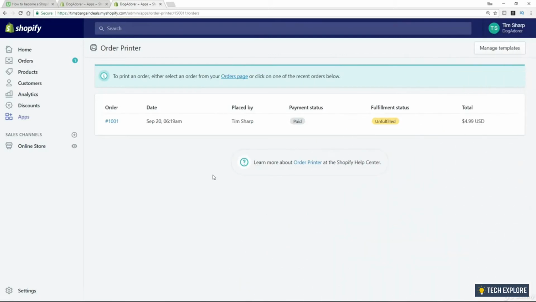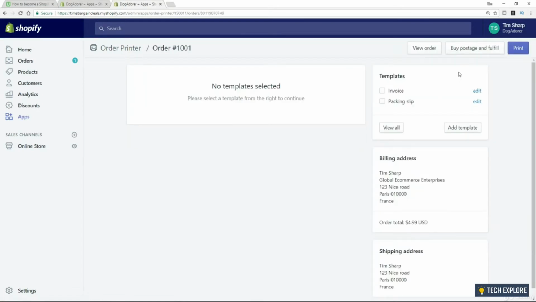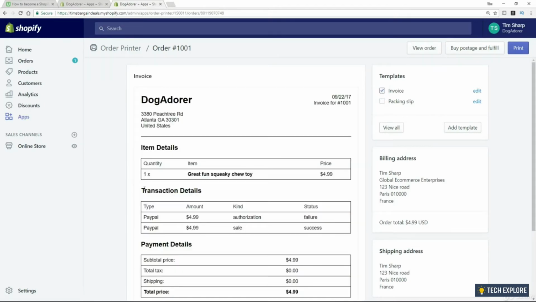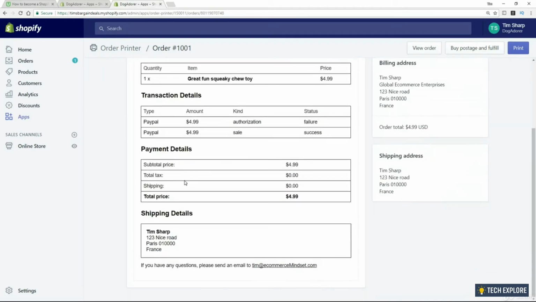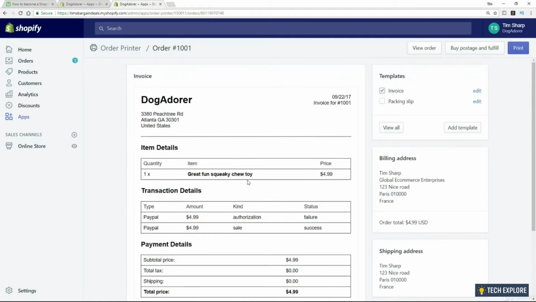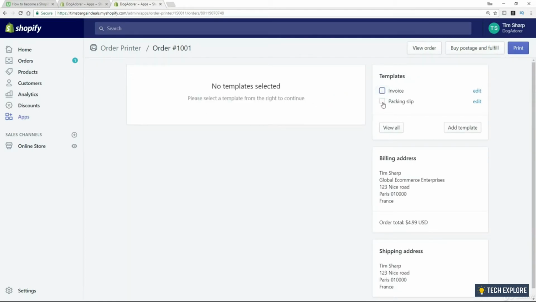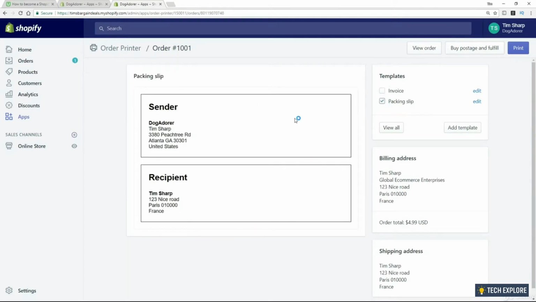So once it installs, it takes you, of course, to the app page itself, and it's going to show me my orders by default. All right, now I just made that one order, so not many orders, but that's enough to show you how this works. You'll get the idea very quickly. So if I click on my order, what I have over here are two template options. If I click on invoice, straight away I get the invoice for that order, all beautifully laid out, fantastic. Everything is absolutely there, okay? Equally, if I take that off and I go to the packaging slip, it presents me with the packaging slip that I need. And of course I can print that out and I can buy postage and fulfill over here.